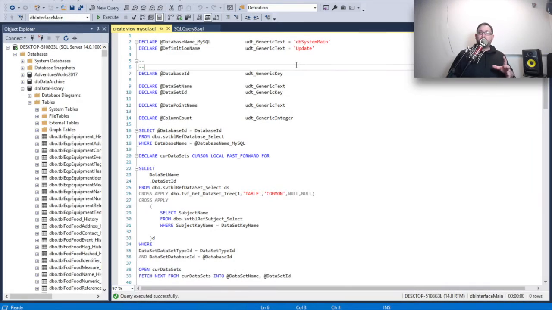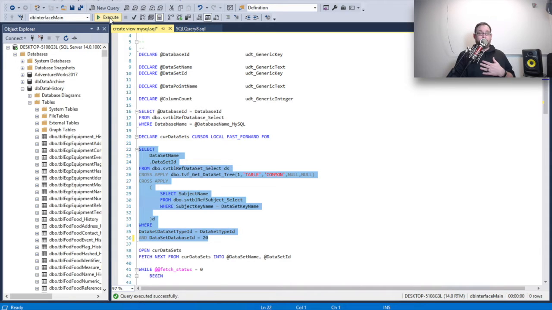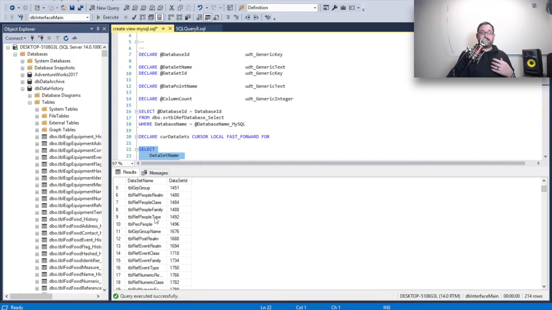Alrighty, so very similar to our last video. In this video, we have a cursor for the data sets, and then internally we have a data point cursor to build the actual columns for our view. Pretty simple script. Even the select statement is essentially the same, this time without the order clause because it doesn't really matter. So if I just hard code this as 20 for DB data main on my system and run it, it's the same data set too that came from the last video.